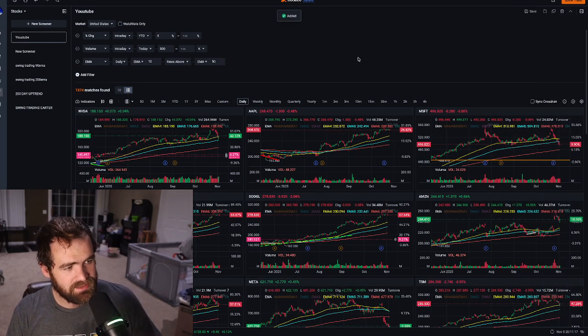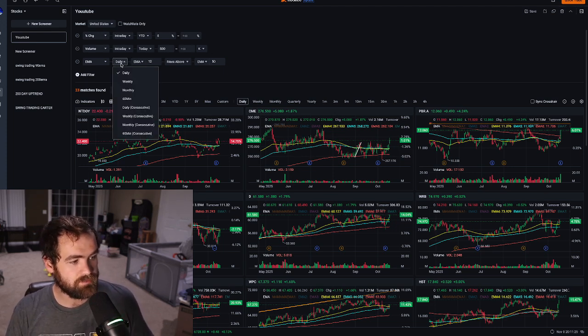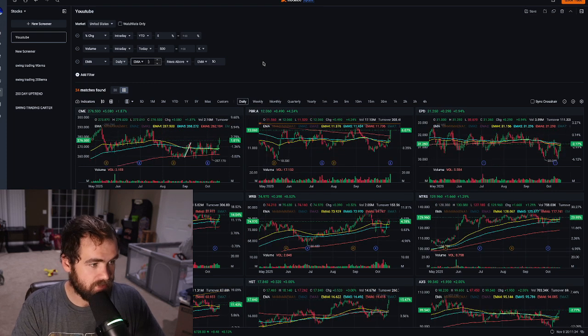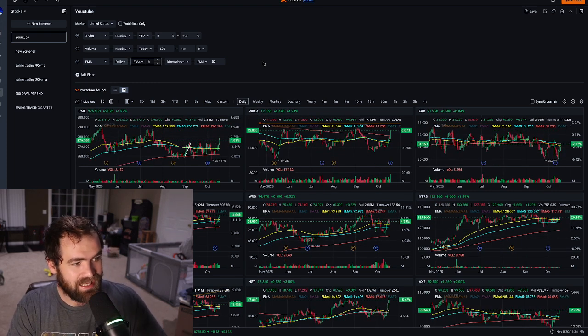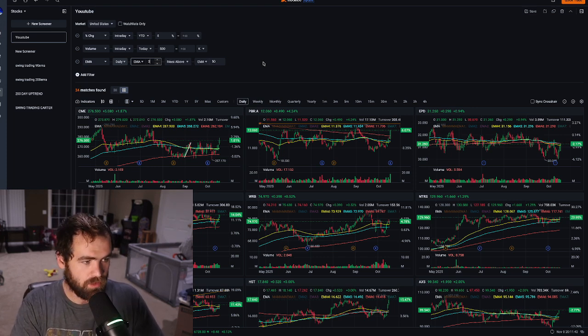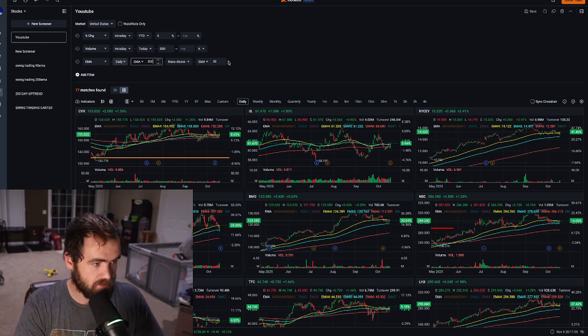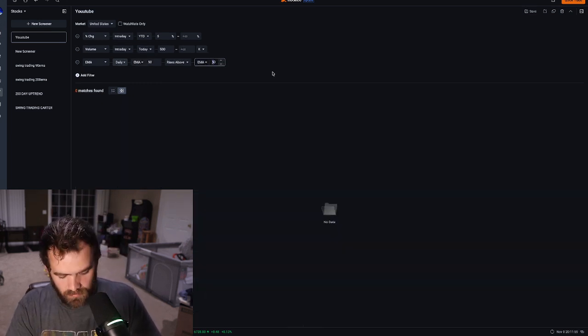So ideally, what we want to see is a stock on an upward trend that's sold off down to some sort of moving average line, essentially. So what I love is the daily, right? The EMA daily will go 200 or 90. We'll go 90 or 50 or some sort of lower time frame. So we could go 200 or 50. Let's go 50. Rises above EMA, we'll go 200.